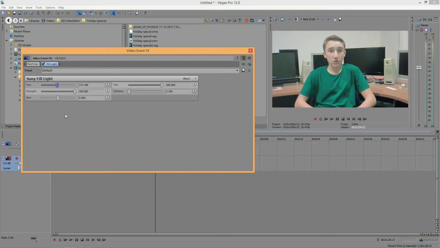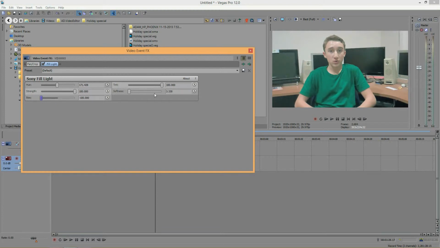And after that, we have the bias. What this does is it adjusts the balance of the image. When you put it into negative values, it will increase the illumination of darker areas. So if I bring this down, you notice my darker areas getting a little bit brighter.